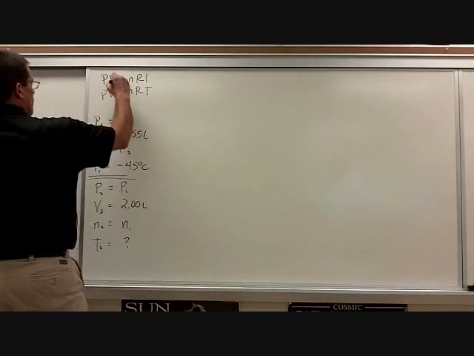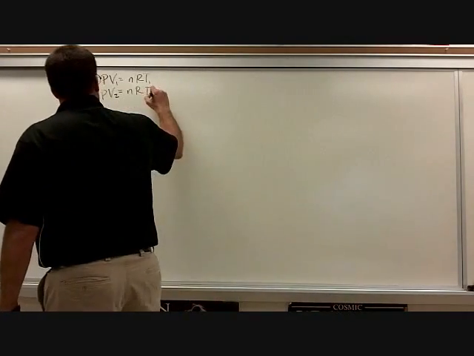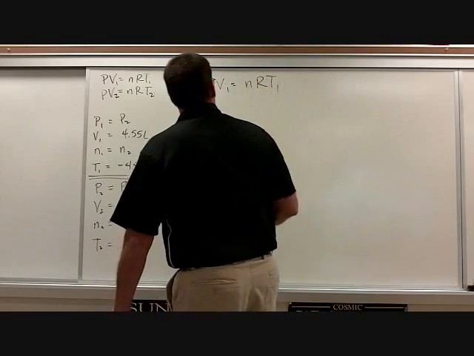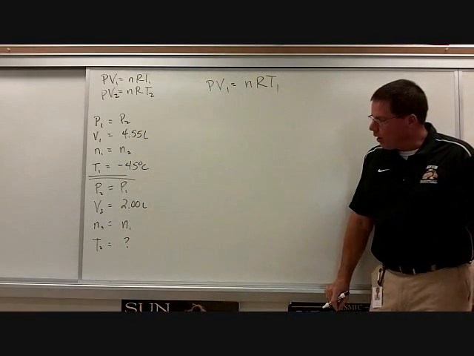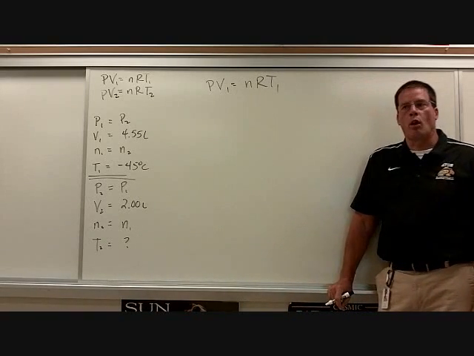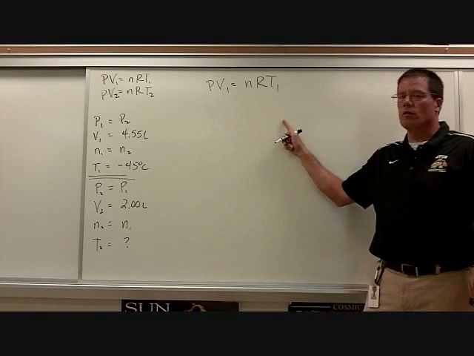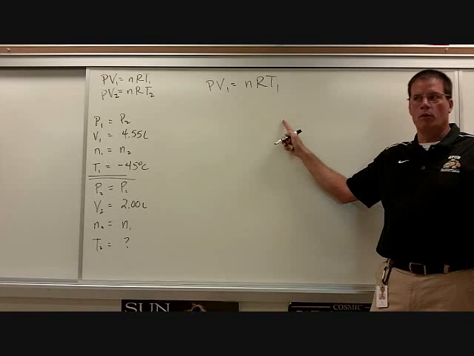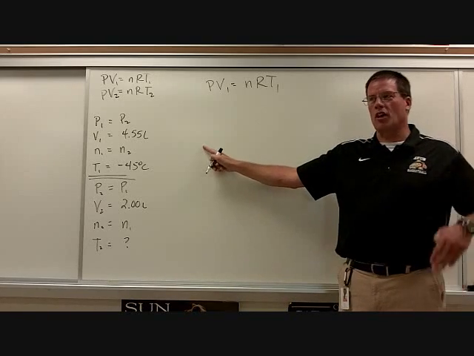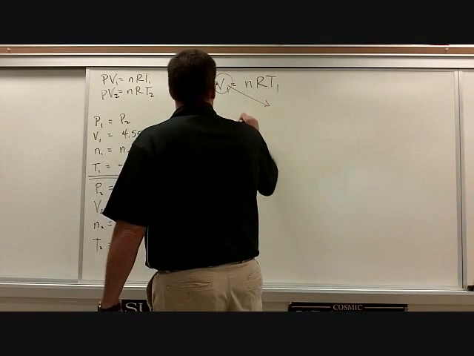Alright, so now we've got a fun situation. We've got a V1 and a T1, and a V2 and a T2. So, let's go ahead and get this started. We are looking for T. We are looking for the temperature. So would it be best to move the T below or move the V below? Move the T? Let's always try to make sure our T's are on top. So we'll move the V below. So now we've got this.